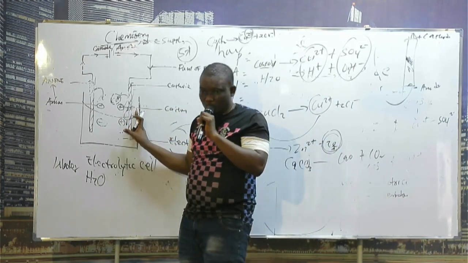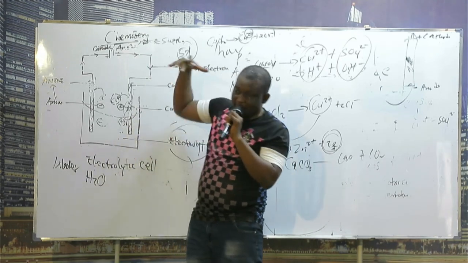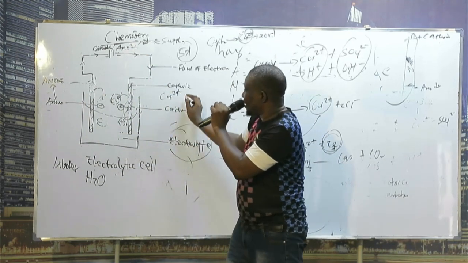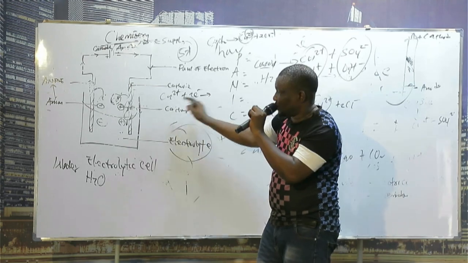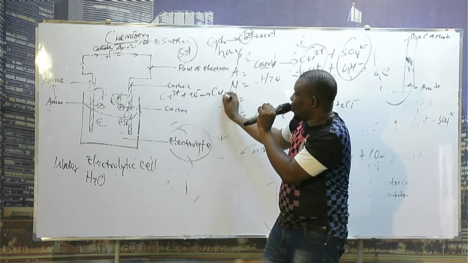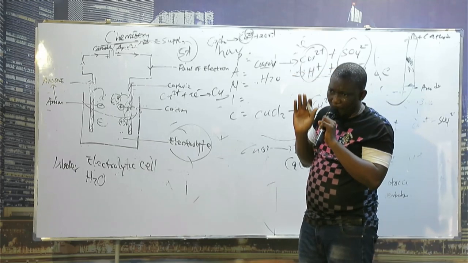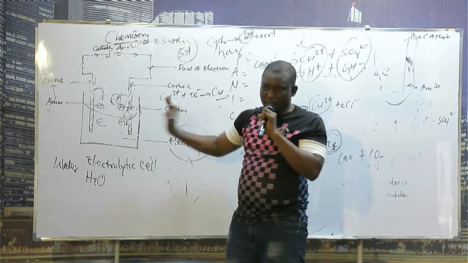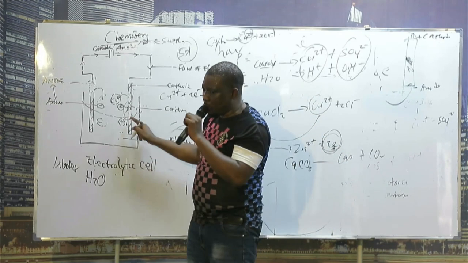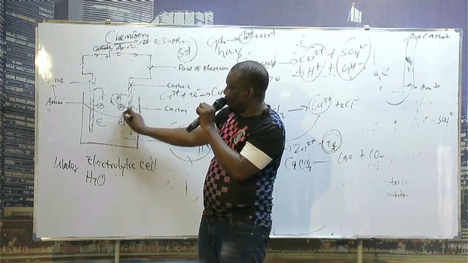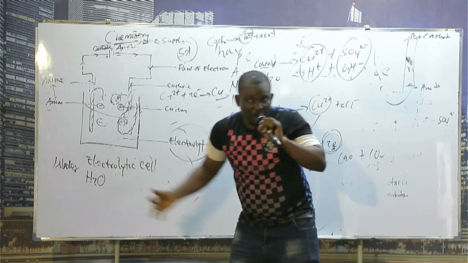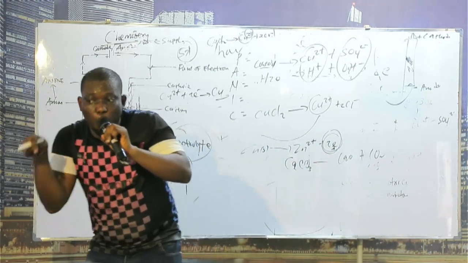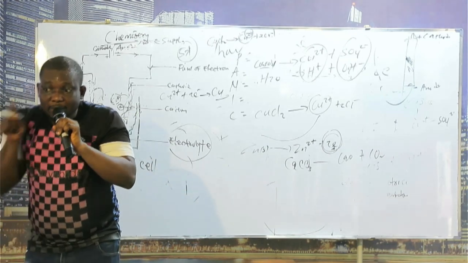When copper comes to the cathode, is copper going to gain electrons or lose electrons? Gain. When the copper that goes to the cathode gains two electrons, what happens to the copper? The copper is reduced. Are you with me? They will not ask you anything about the mass of copper discharged. The only thing you will see, qualitatively, is that since copper goes here, the mass of this electrode will increase. You don't need to tell anybody the mass of copper that was discharged. That is not for you to say, because this is qualitative.